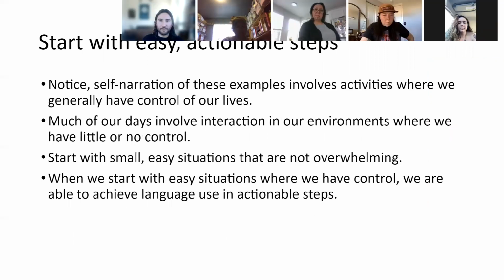Okay, so we start with easy, actionable steps. Notice self-narration of these examples involves activities where we generally have control of our lives. Much of our days involve interaction in our environments where we have little or no control. If you are at an office for work or whatever, you don't really have control over the language you speak. You're probably going to have to speak English or whatever language people around you are speaking. So start with small, easy situations that are not overwhelming. When we start with easy situations where we have control, we are able to achieve language use in actionable steps.